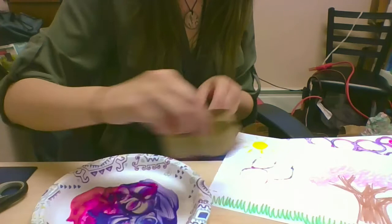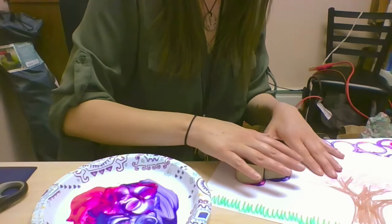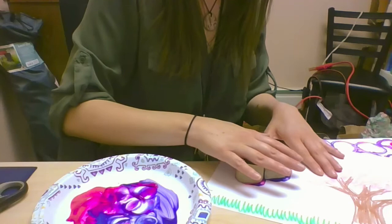I'm going to do it again. When you really rub it around, that's how it picks up a lot of paint. I'm going to put it right on there and press good and hard, kind of wiggle it a little bit. And there's my bunny — that's as simple as that. You can do it however many times you want: you can put 12 bunnies, you can put one bunny. It's all up to you.